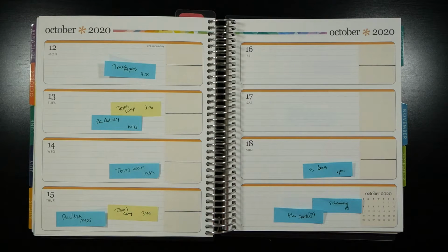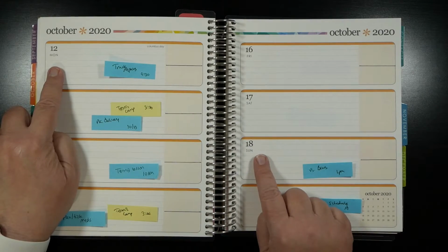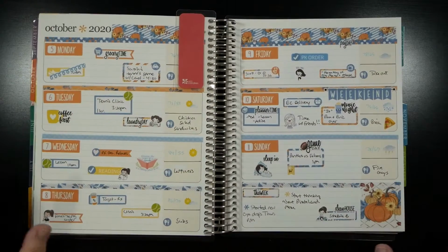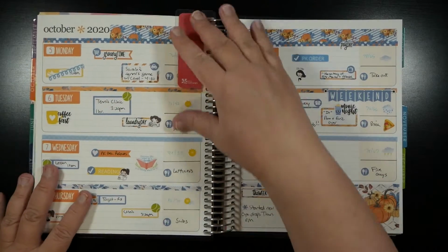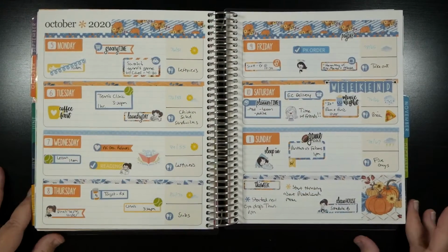My name's Heather. Today is a plan with me, and we are planning from Monday, October the 12th through Sunday, October the 18th. And it is Sunday right now as I'm filming this, so I'm giving you a peek at last week's pretty much completed spread.